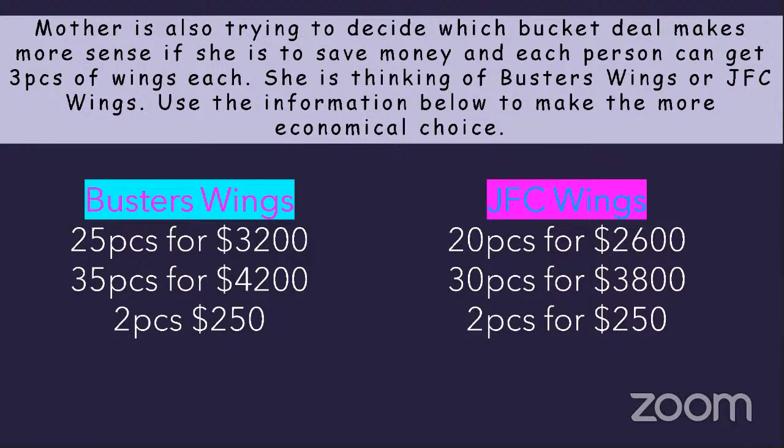All right, so go ahead and tell me which one is the best or the better choice. If you're going to say Buster's wings, you need to say Buster's wings is the better choice or the more economical choice because. And if you're going to say JFC wings, you say JFC wings is the more economical choice because. Don't just tell me JFC wings or Buster's wings. You need to send your explanation in the same message. I want to see how you came up with your choices. I know you have your pens and books down, so go ahead and do some calculations here.